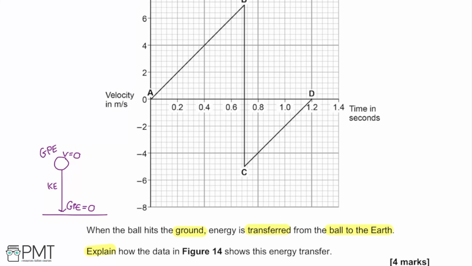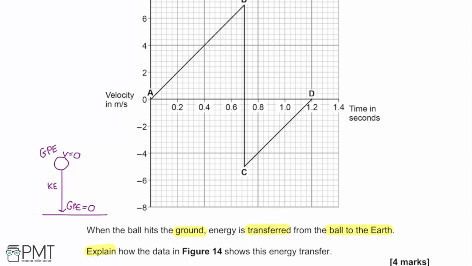However, then, energy is going to be transferred from the ball to the earth in this part of the interaction. So then the ball's going to bounce up. However, this time it's going to have less kinetic energy due to this loss in kinetic energy to the earth. And that means that it's not going to have the same GPE when it reaches the highest point in its bounce. So that's going to link in nicely to the first part of the answer.